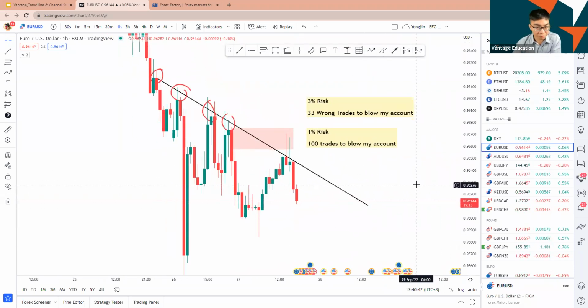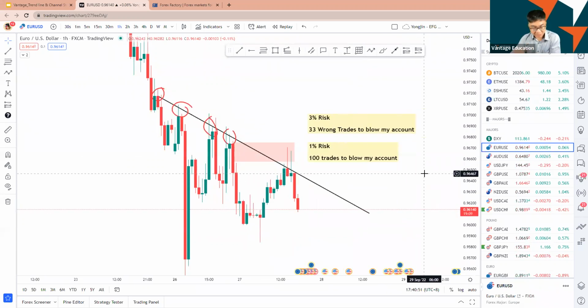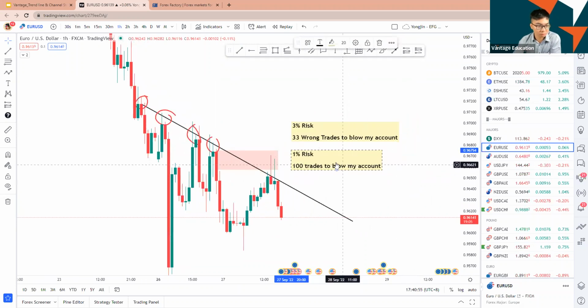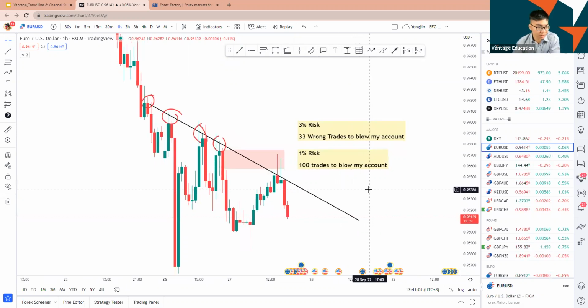You will not be revenge trading as much, and even up 5% a week is a lot already. Because banks only give you like 1 to 2% per year. Imagine you trade it right, your account is up 1% for that week. You have already beaten the banks. They take 1 year to give you 1 to 2%, and you did it in 1 week.